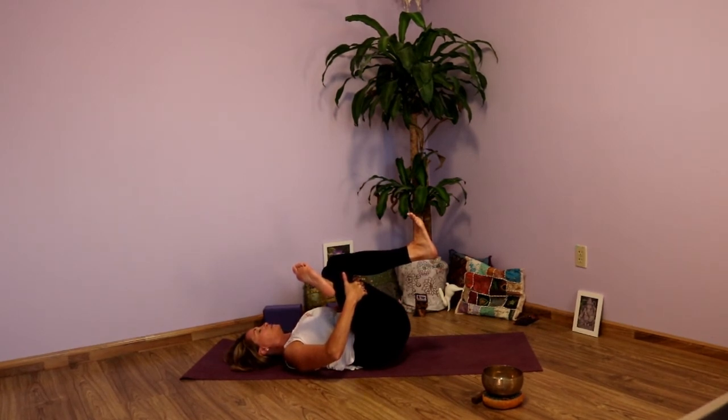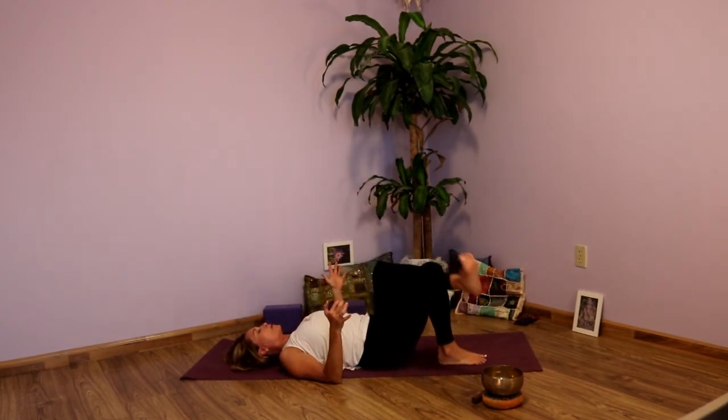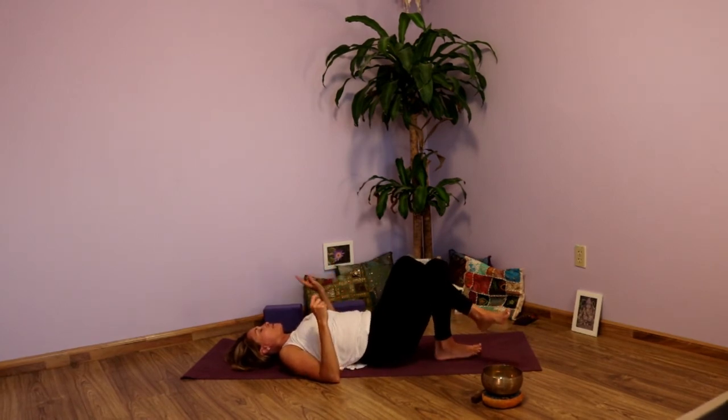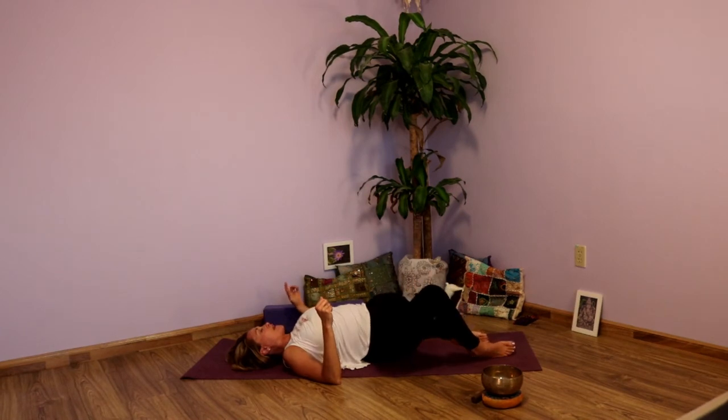Exhale fully. Go ahead and release that right leg. Take the left leg, cross it all the way over the right. Shift those hips over to the left, and then let those knees drop to the right.